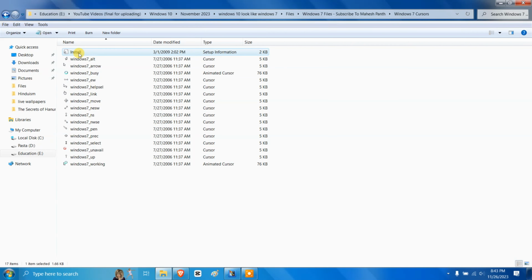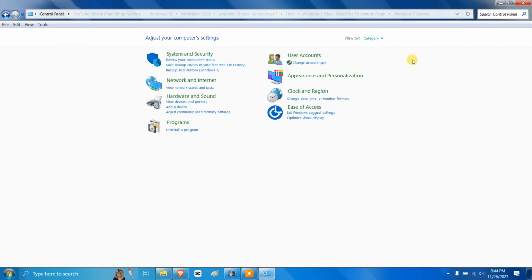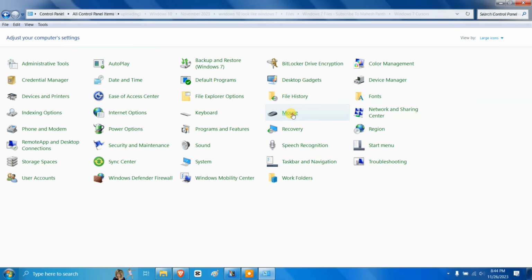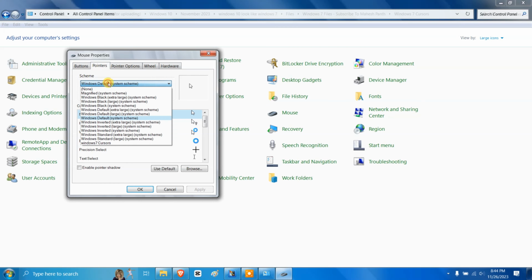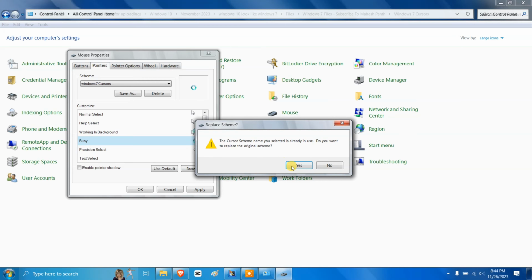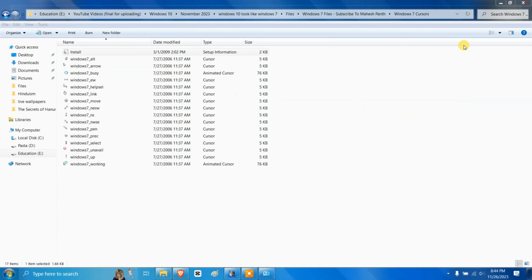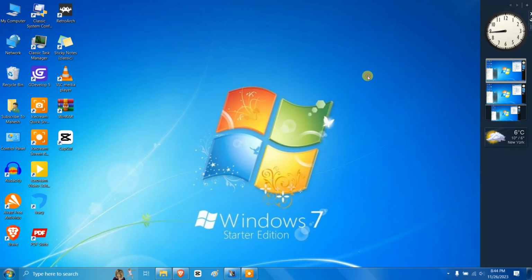Once you have installed this, you'll have to open up control panel. Go to start menu and select control panel. If you have something like this one, you're going to have to change it to large icons and then select mouse, go to pointers, and under scheme you're going to have to select Windows 7 cursors, then apply, and then okay. By the way, these changes might take effect after you reboot your computer, so we're going to move on from that, and we're going to change one more thing here.